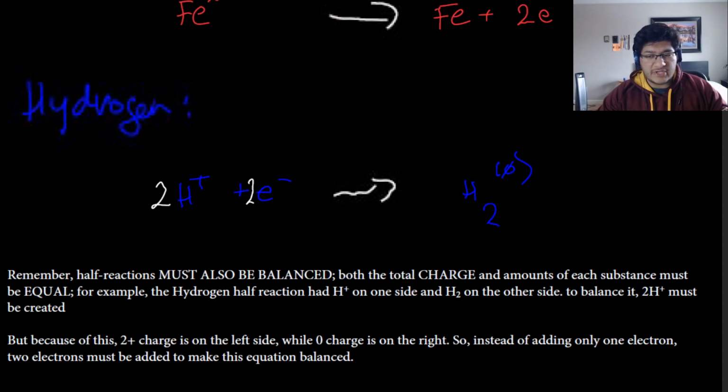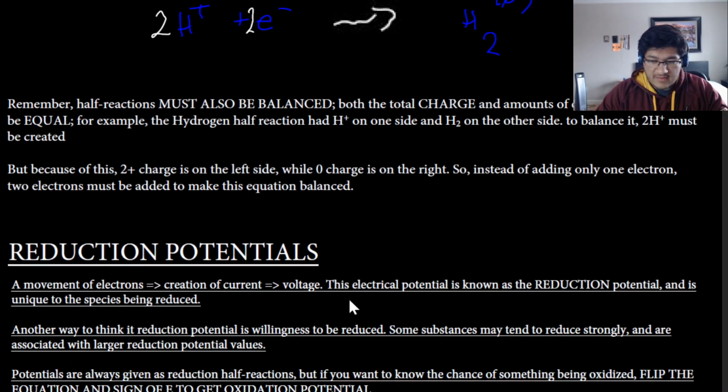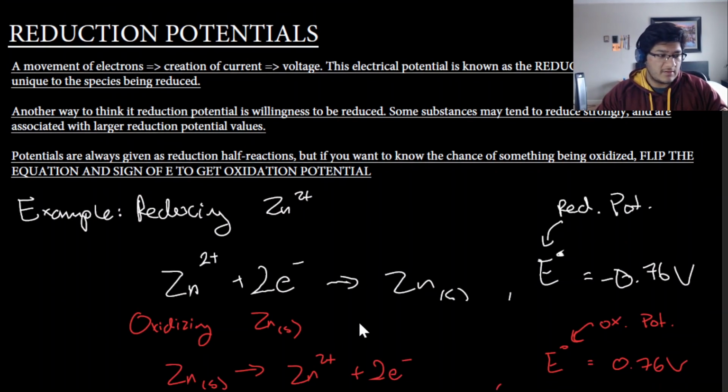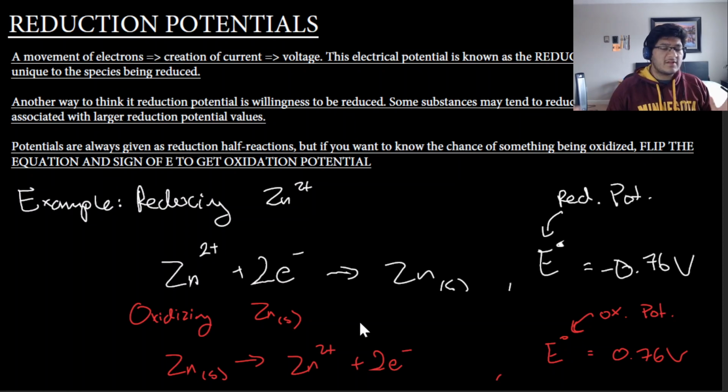Okay, now that we have a general understanding of reactions, redox reactions, half reactions, and overall the oxidation world, we're going to move on to something that's a little bit more involved, you could say. And this is reduction potentials. This is going to be one of my favorite topics in all of chemistry, simply because there's so much you can learn in this. So it's also applicable in other fields as well. Reduction potentials, if you've learned about membrane potentials in biology or just simply circuits in physics, it's literally everywhere. And this is like the starting of that.